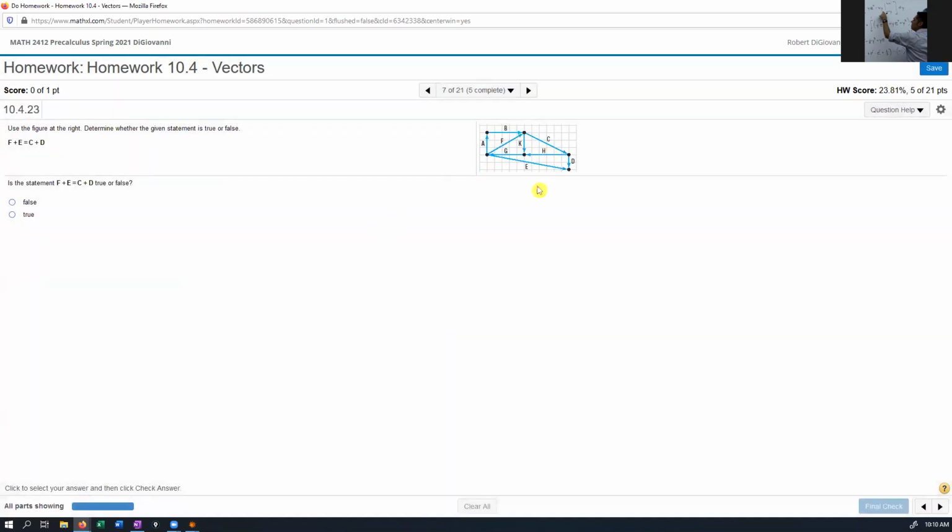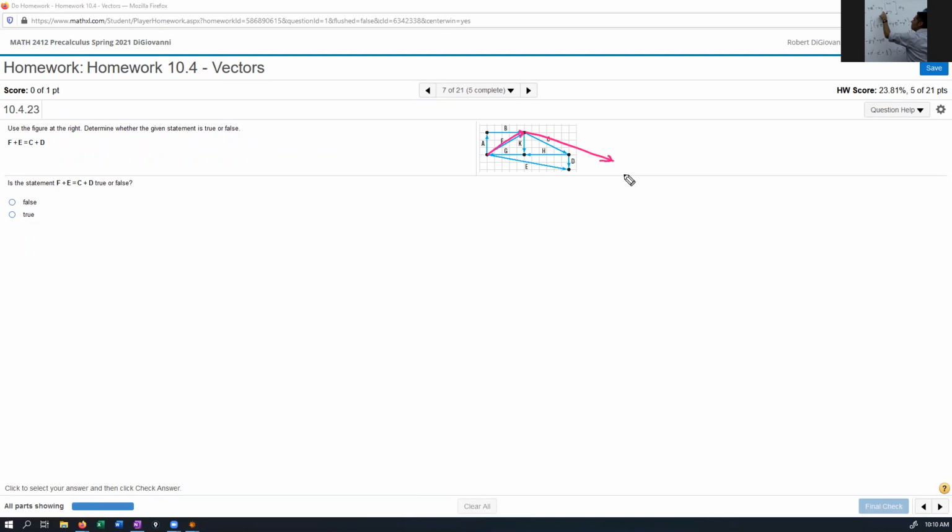Okay, same thing here. Can't make it bigger. Okay, F plus E is C plus D. So F is this vector plus E, which is this vector. And it's going to be hard to show here. So let me show you what F plus E is. F goes from here to here, and then E, we're going to attach the tail of E to the tip of there. So that's going to make it look something like this.